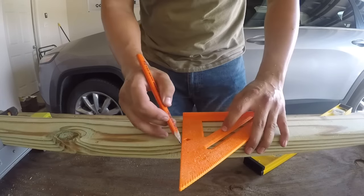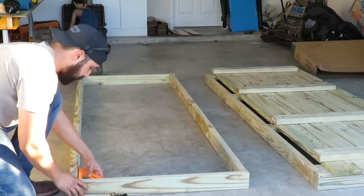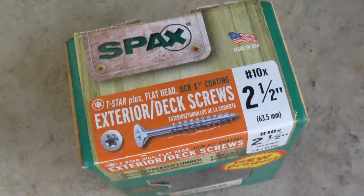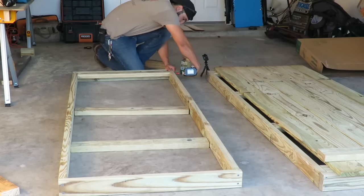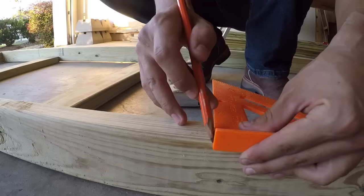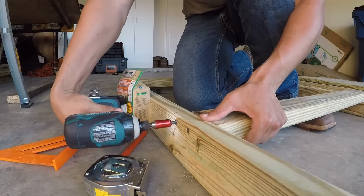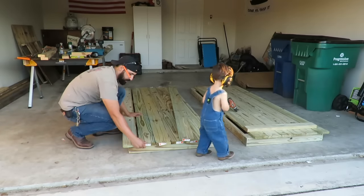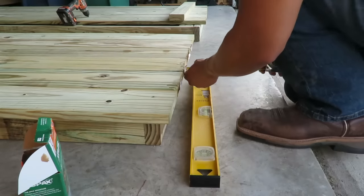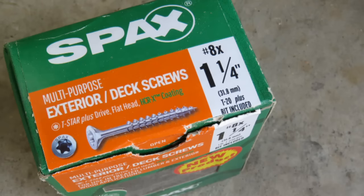I first started this project by measuring and cutting all the treated 2x4 pieces that would go under the subfloor of the deck. After squaring it up, I pre-drilled and then fastened them with two-and-a-half-inch back screws made for treated lumber. When setting the 2x4s in the center, I measured from the last 2x4 and pre-drilled the screws to hold the board in place before fastening. Once the subfloor was built, I laid out all the deck boards on top to get a consistent overhang on all sides, then popped a line in the center of the 2x4 below so the one-and-a-quarter-inch screws would go in the center.